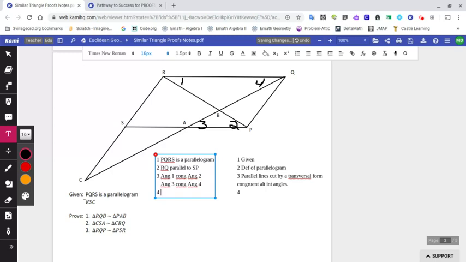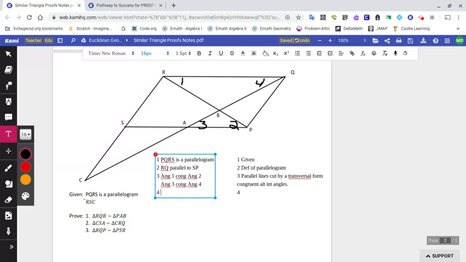I've got two pairs of angles in one triangle congruent to two pairs in the other, so I could say that the two triangles are similar. Or I could have said the two vertical angles there are congruent also, and that would have been a third option. But I wanted to show you what the wording should look like if you're going to use parallel lines cut by a transversal, alternate interior angles.